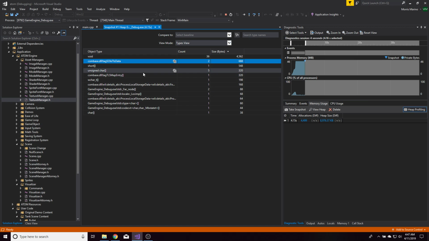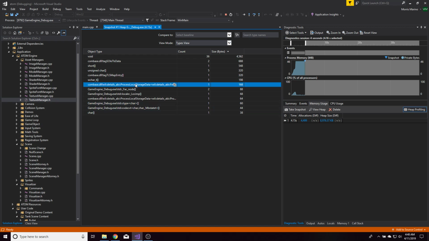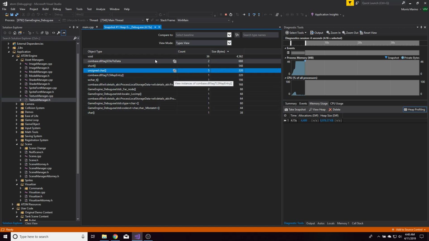It might be a standard library class that I forgot to delete somewhere, and for some reason it's not showing the actual object it's a part of. But I think I've looked at pretty much all of these, and they're similar.